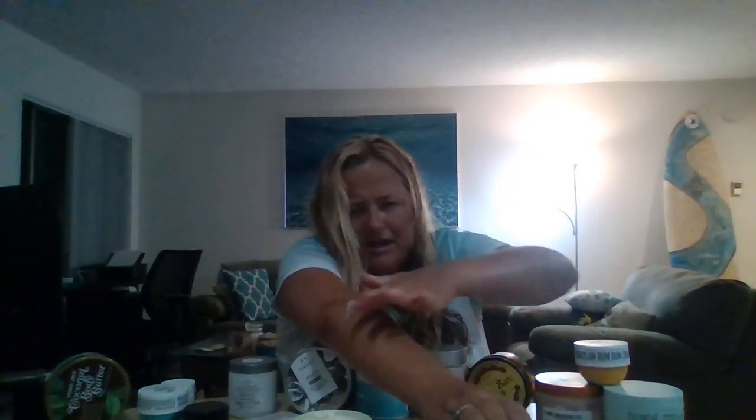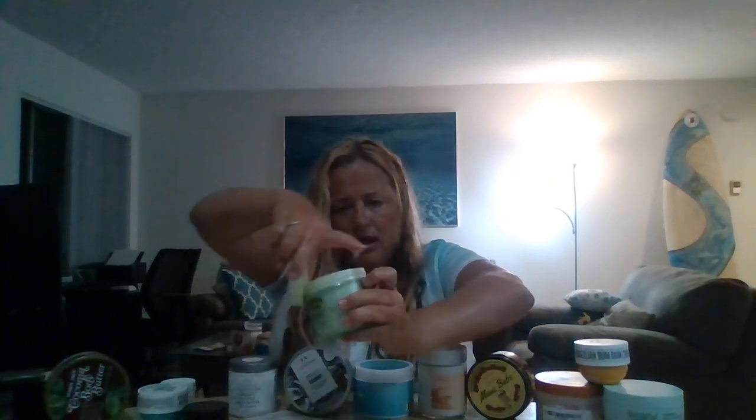But yeah, so I'm going to try putting it on the side here. You can see it just kind of goes pretty good into it. It's pretty easy to spread. But if you like it more creamy, that's great. But I don't think it's a body butter, even though it says it is. But yeah, it has a nice kind of tropical scent. It's more, again, limey to me, I think, than anything else.